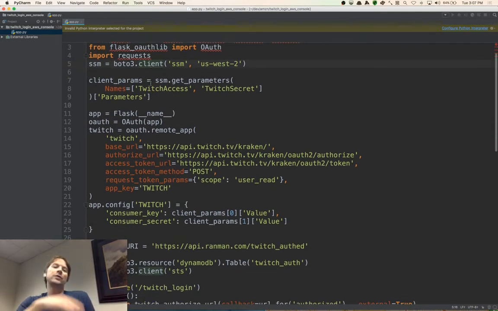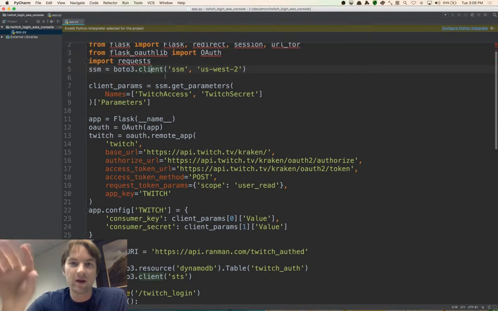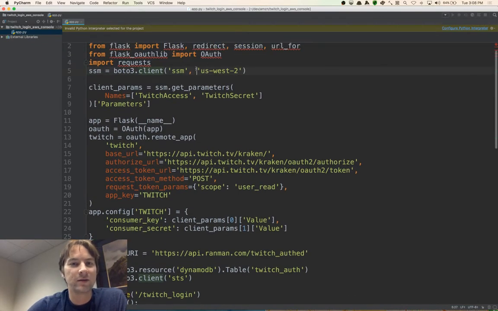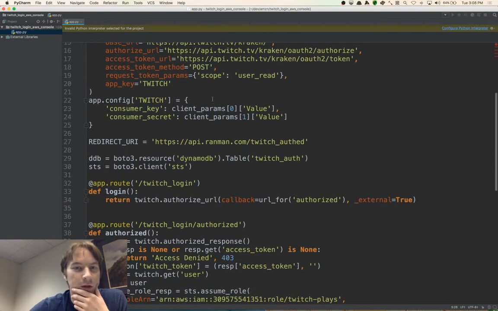No, I don't. So to get these to work locally, I would need to change these around since my default profile is not the one that we're using today. But on Lambda, these should work fine. And I don't even need to provide a region. There we go. Everything should just work.